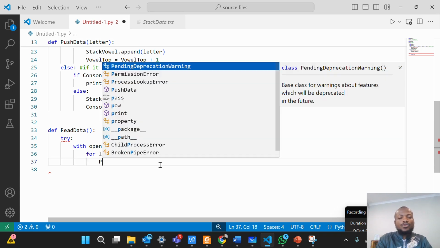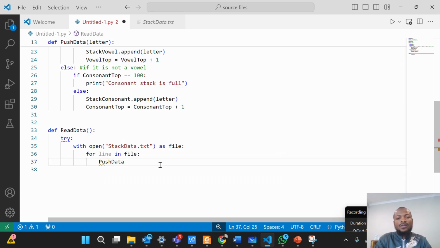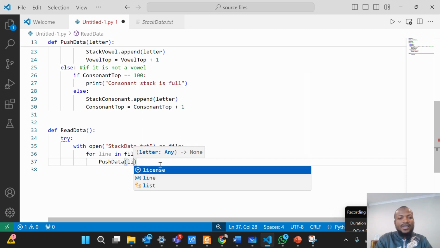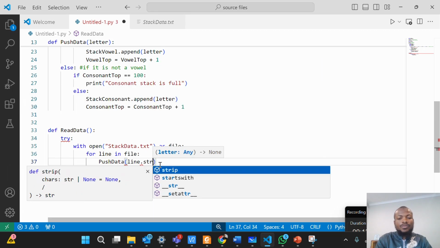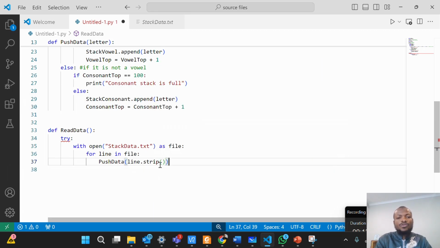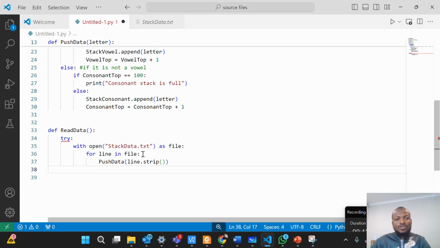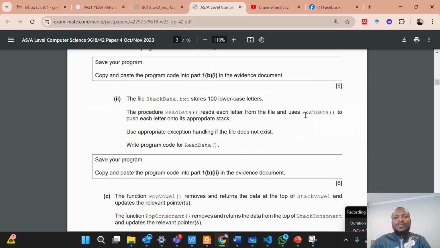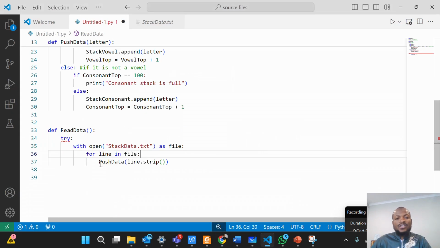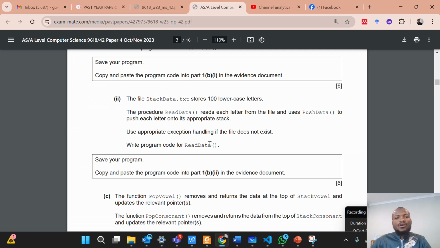So we write push data, line.strip. You must strip to remove the new line. I hope this is understood. So which is exactly what the question says, read each letter from the file, which is what we've just done in this line, and use push data to push each letter into the appropriate stack. So push data will do that for us. We strip it to remove the new line.